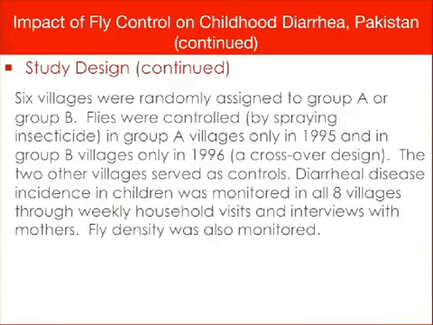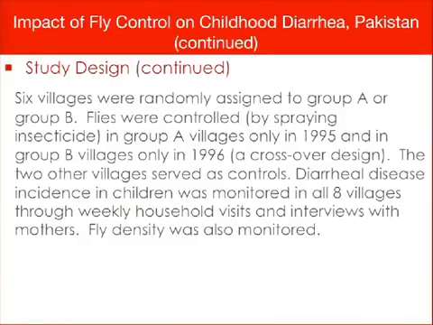Flies were controlled by spraying insecticide in Group A villages in 1995 and not in 1996, and in Group B villages in 1996 and not in 1995. So this is what you would call a crossover design. If I kill your flies this year, your flies will be back next year, right? So here you can actually do a crossover design. You can't do that with something like a health education message, but you can do it with something like killing flies. Okay? And then the question is, what are the rates of diarrhea in the communities when the flies are being killed compared to when they're not being killed? Right? And this crossover design is cute in terms of basically villages can serve as their own controls.